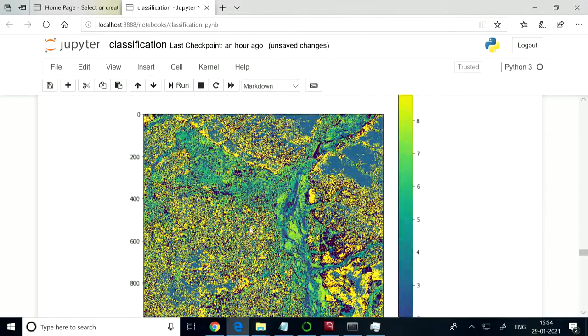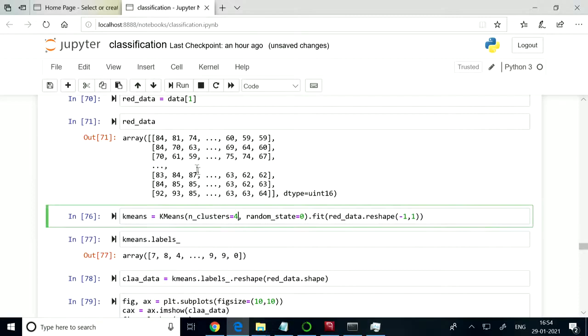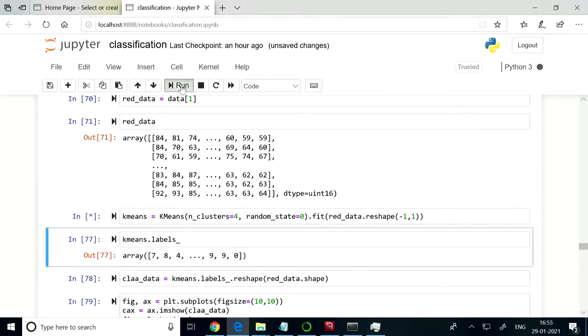So here you can see that we have classified the image into, so it looks like noise. So 10 classes are too many. So suppose you want to classify it into just 4 classes, we can change it to 4.